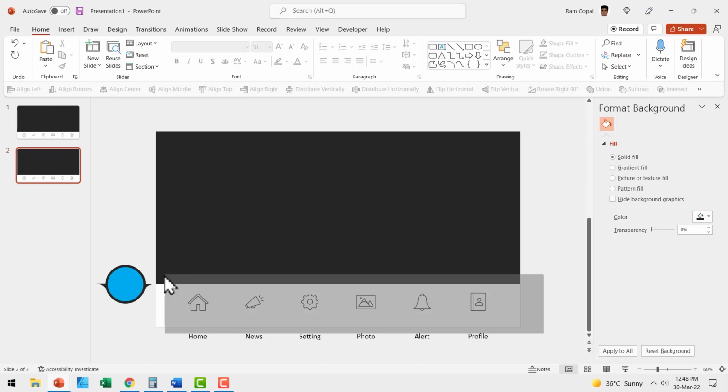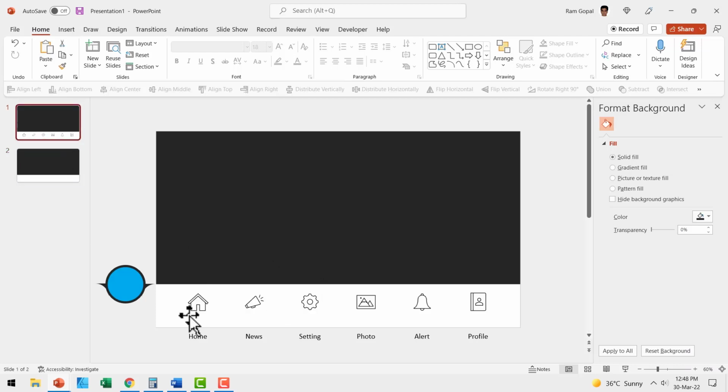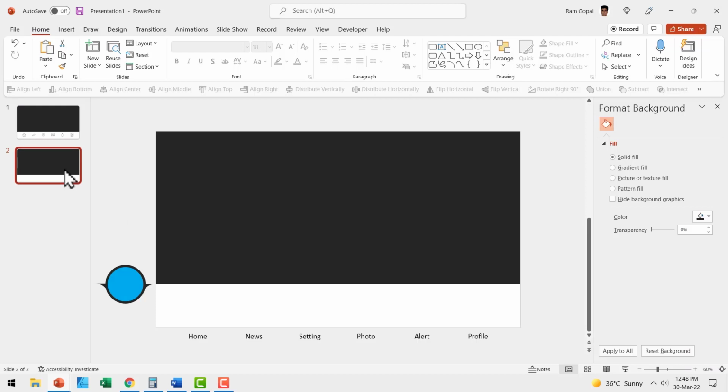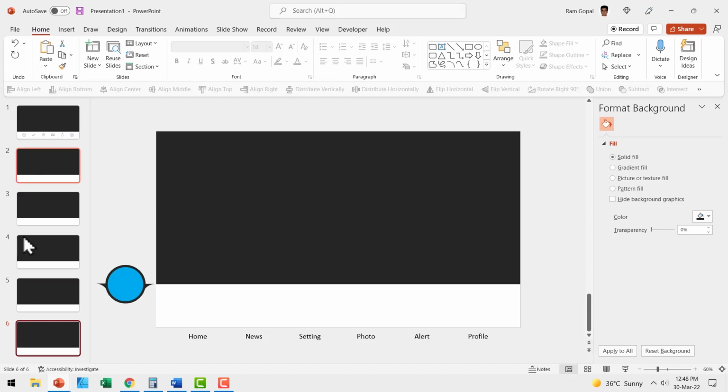Here, I don't really want any of these icons. I'll make 4 more copies of this. So in total, we have 6 slides. Can you see here? We have 6 icons. So we need to have 6 slides. So let me right click, go to duplicate slide once again. And then to repeat the same action, I'm going to use the shortcut called F4. Once, twice, and thrice. So now we have 6 slides in total.